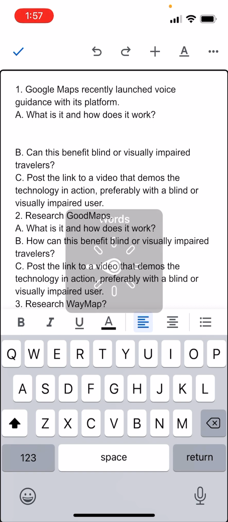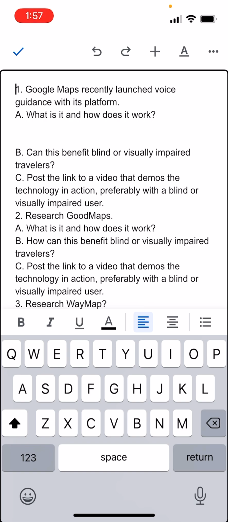Lines. Once I've chosen that option, to move by line, I use one finger and I swipe down if I want to move to the next line, and I swipe up with one finger if I want to move to the previous line. We're at the top of the document, so there is no previous line.